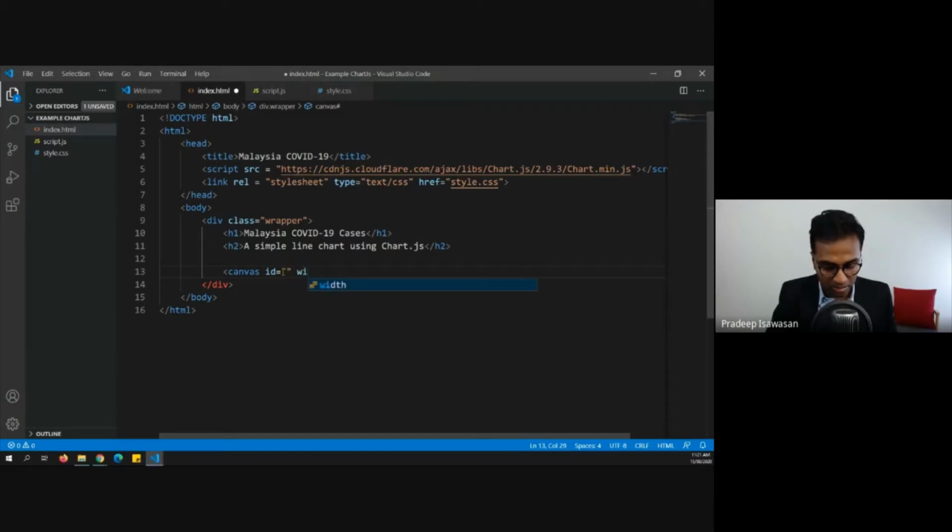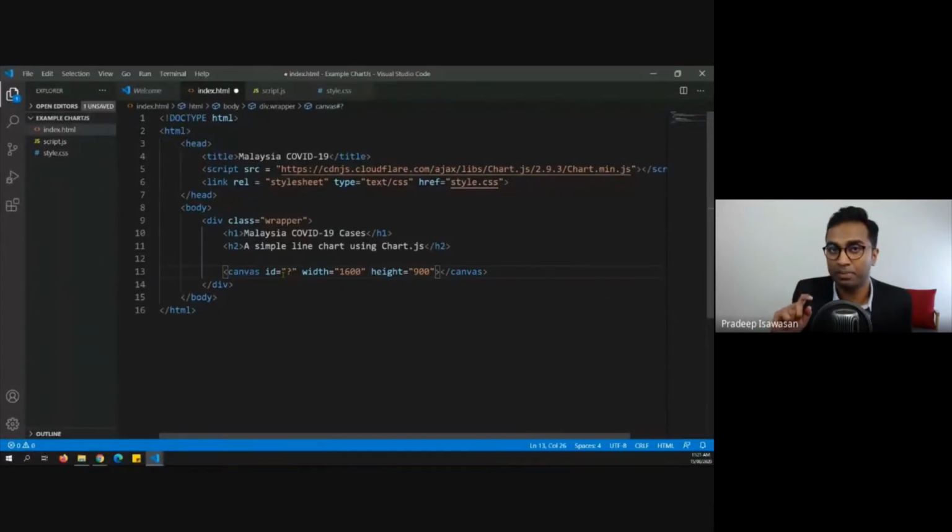I create a width, let's say 1600 pixel, and then I have a height, 900. Then I just close the canvas. So the ID part here, I leave it blank for now. Later, I'll fill it up. You need to know how to connect the ID then. And finally, already closed the div, and yes.